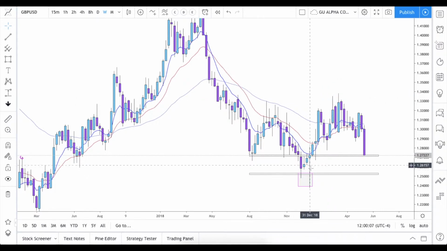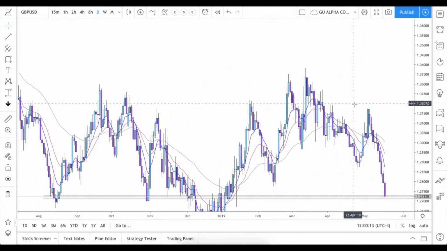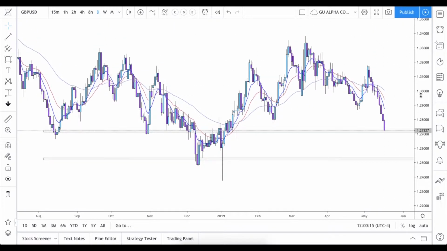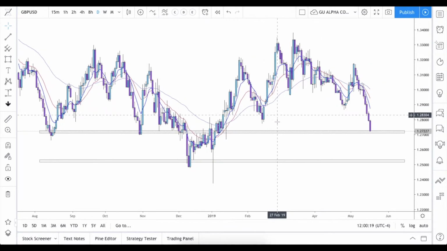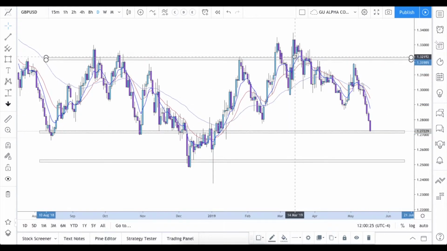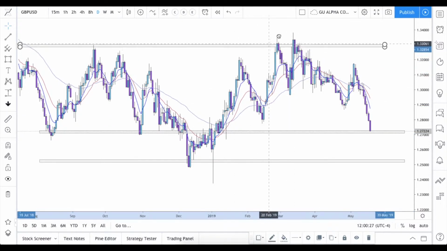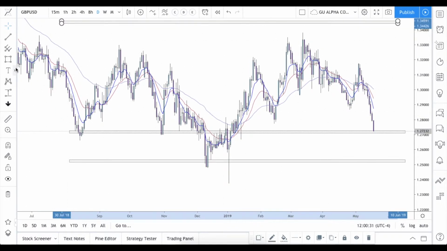But that's in a weekly time frame. And you have to remember once more, it takes time to be fulfilled. So now that we are on a daily time frame, we get to see everything more clearly. So what I like to do is copy and paste my rectangle so I don't have to redraw every single one of them. And if you look at the top of this range, you can see that we have rejected a few times around 1.32600.